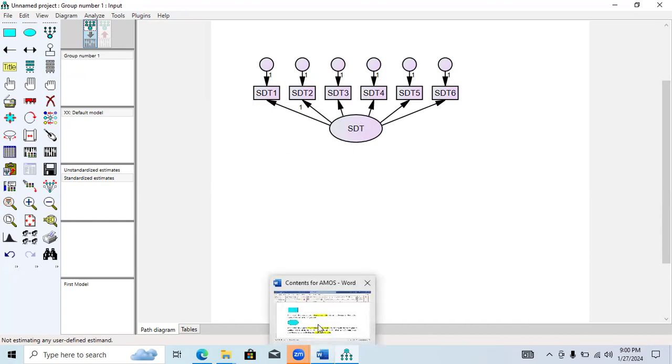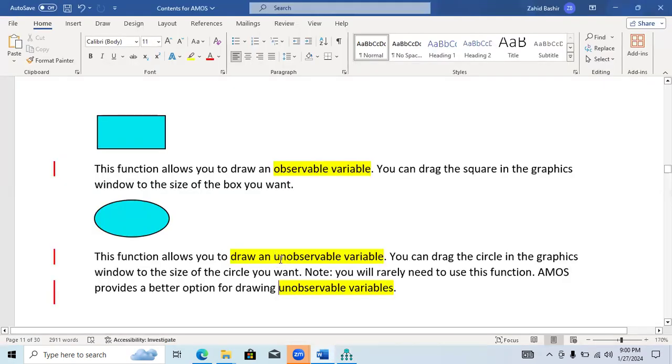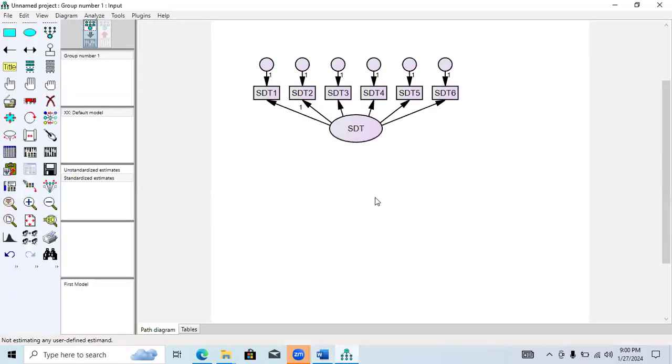So we have assumed that we have an unobserved variable that we are going to measure through some construct. And if you want to change the direction of these indicators, you can simply do it. There is an option to rotate the indicators of a latent variable.